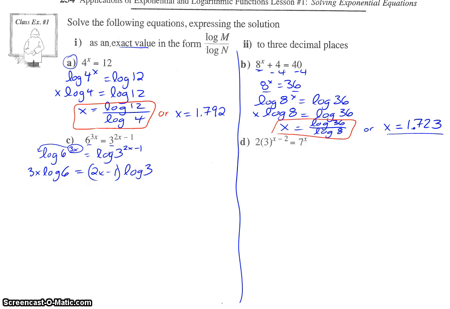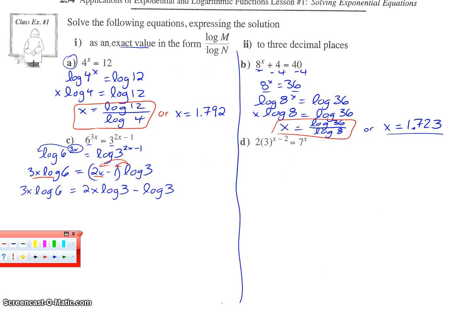Now, where's Waldo? We have an x on this side, and we have an x stuck inside brackets on the right-hand side. We need to free this x up. So we are going to multiply the log 3 through. Now remember, don't mess with what's inside the log. You can't do that. Let's just write the left-hand side down again. So really that 2x gets written in front of the log, as in multiplying by the log, minus 1, or you don't have to write that, minus log 3.